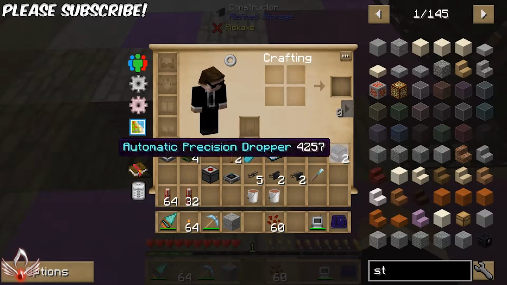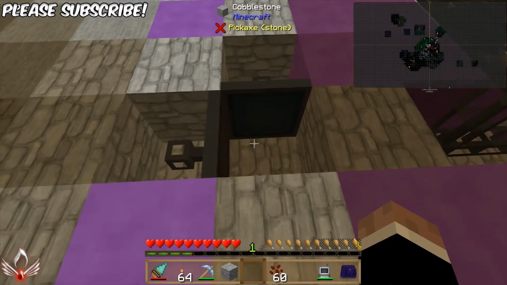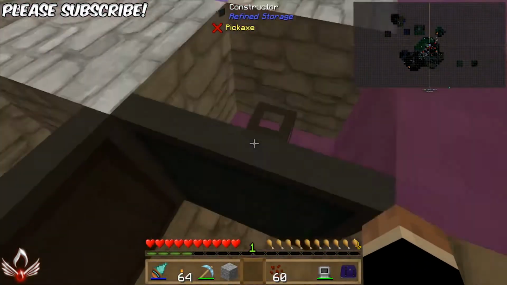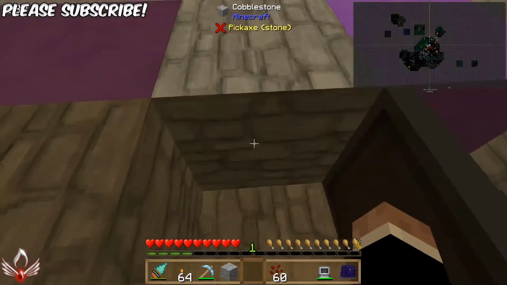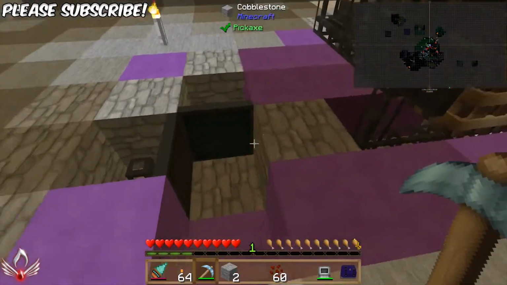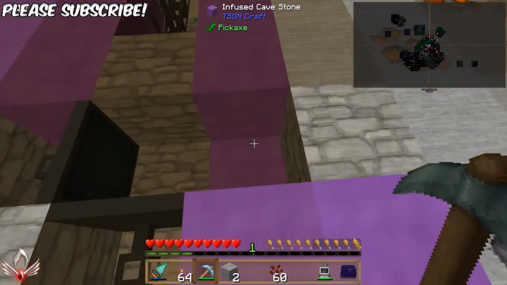Now we have a slight problem: we need to drop a crystallized canola seed into there. It's great that we can place that down and suck it up when we need to, but it means that we've got to stand here and throw it in. So what we need is a redstone signal, essentially, to place or drop that item in.